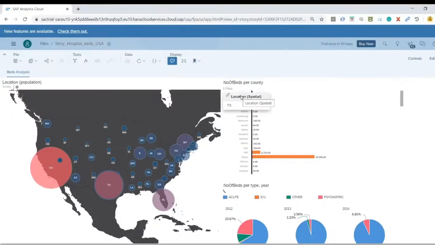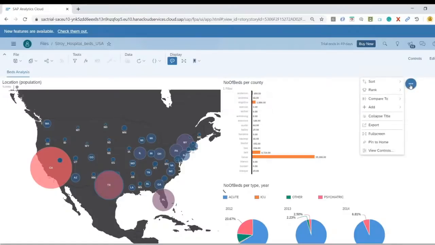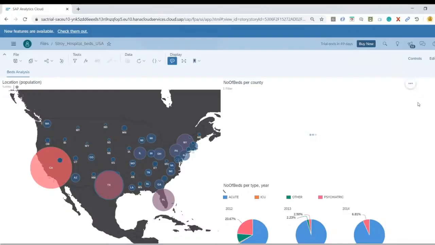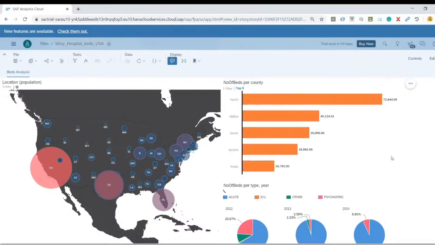You can also apply more runtime filtering here on this data. So for example, I can go and do a lot of filtering and a lot of capabilities, which I can do. We're going to discuss all of these. For example, ranking to show only the top 5 or bottom 5. So just do that, and now you see it only shows me top 5 counties, which are having more number of beds. So within Texas, now we have these top 5 counties.